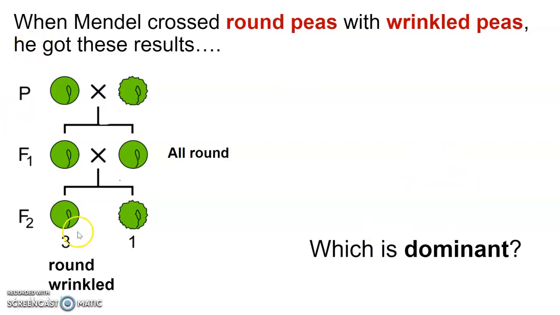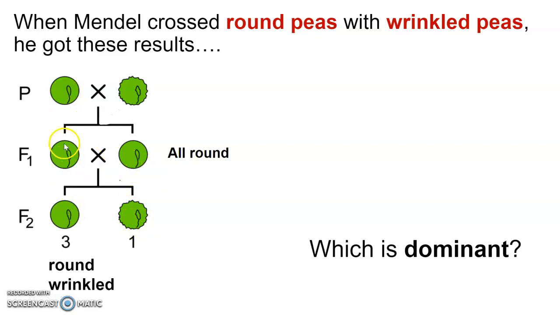Well, he got a very similar result. So he crossed a round with a wrinkled, and he got a whole F1 generation of round peas. When he crossed 2 of those round plants, he ended up with round and wrinkled offspring. So just like before, we can see here that in order for this individual to look different to its parents, it inherited alleles that must have been masked in their phenotype. So they're carrying that allele, but it's not being expressed, which makes wrinkled recessive to round. And that's how we need to explain it.